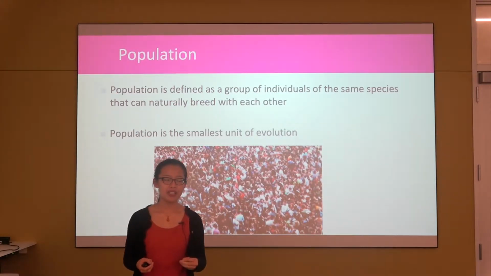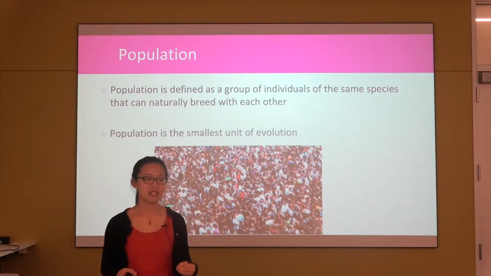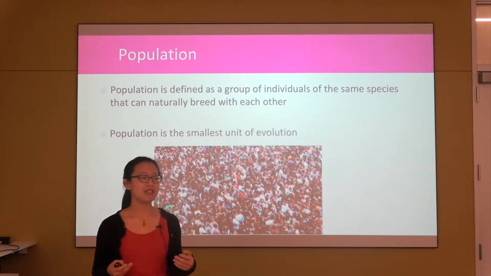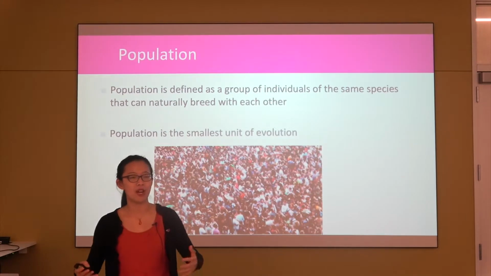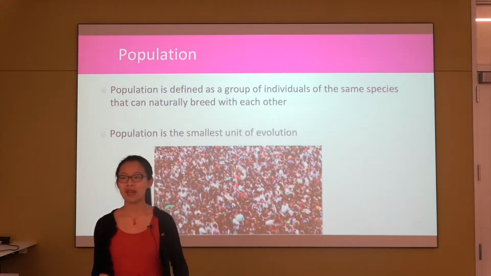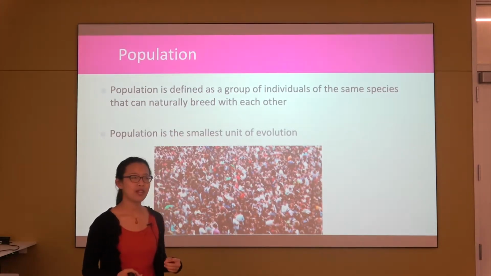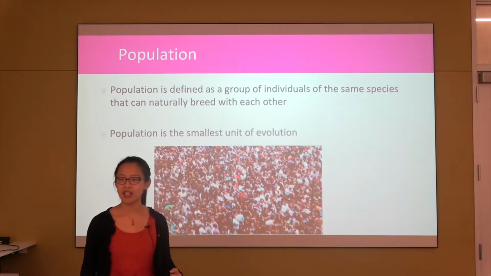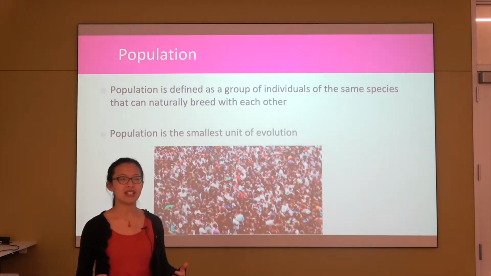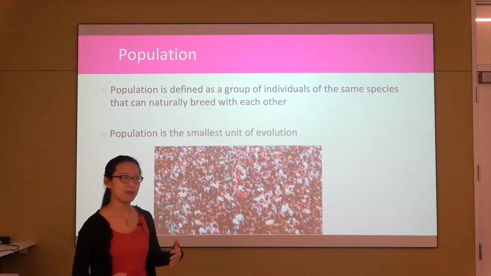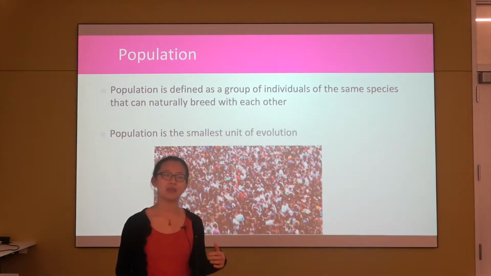It should be noted that even though the definition of population is not hard, in specific studies, the choice of how we define which individuals belong to one population can actually be tricky. For example, with humans, depending on the specific question you're asking, we can think of a population as a village, as a city, or even as an entire country. That can be somewhat arbitrary; it really depends on the question you're asking.